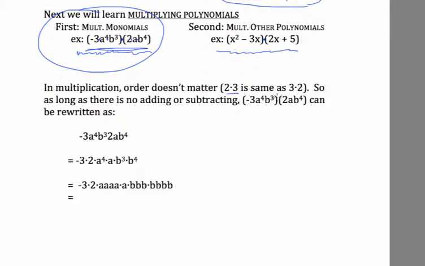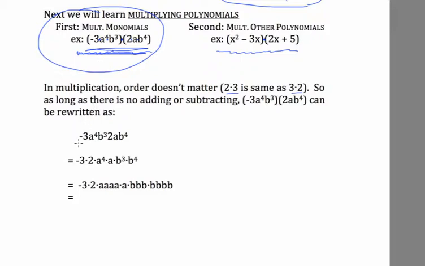2 times 3 is the same thing as 3 times 2, so you can switch the order around. And also, as long as everything's all multiplied together, it doesn't matter the order. So you don't really need these parentheses. That's the associative property. So when I'm doing this problem, the first thing I do is take out the parentheses. Remember, I can only do this as long as everything's multiplied together.